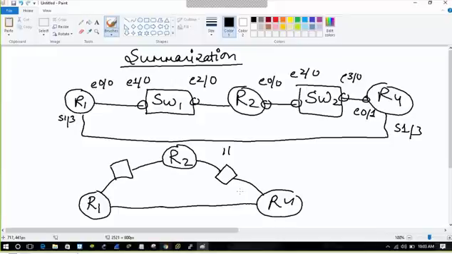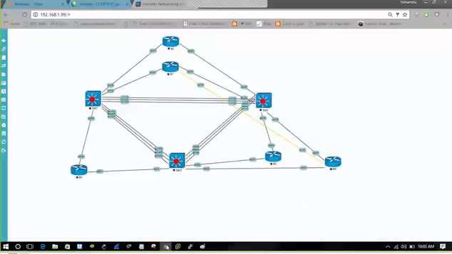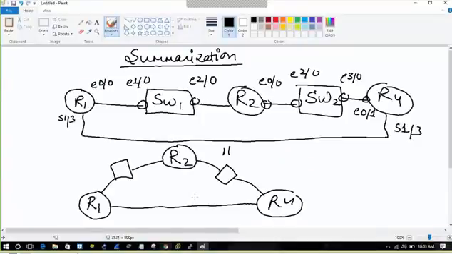But what happened? On the R2 right hand side interface, while I was about to provide the IP address, it was coming with an error message that it's not enabled. The error message was coming in the configuration mode itself. After that, I just left the lab. I was totally frustrated. Everything was configured, only the IP was left.